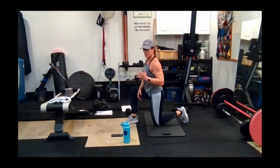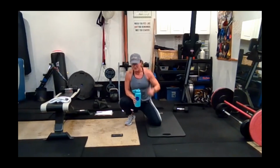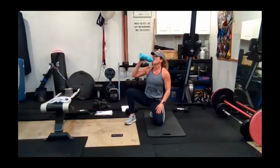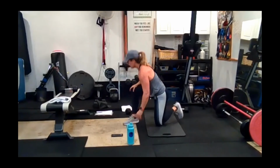Sometimes I'll even squeeze just a little bit towards the side and really think about driving that shoulder blade down so I get the lat and serratus and some of those rotator cuff muscles at the lower part of my scapula involved. So if you don't have load or light load, you can still work the heck out of those muscles in your back or your front, whatever you're doing. All right, enough yapping, right?